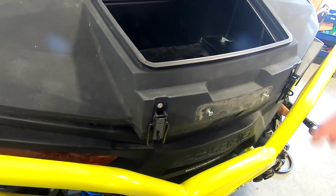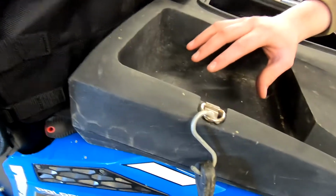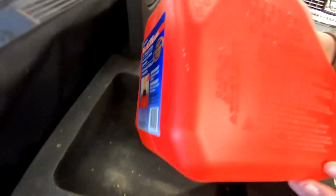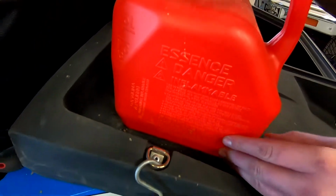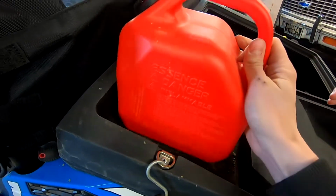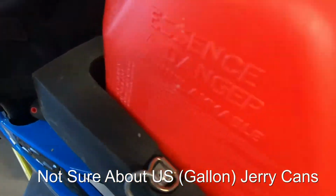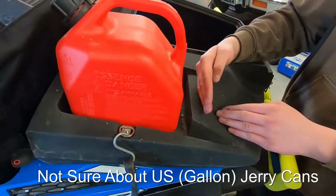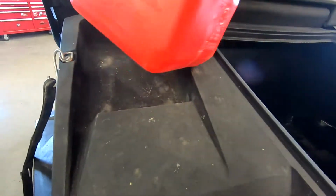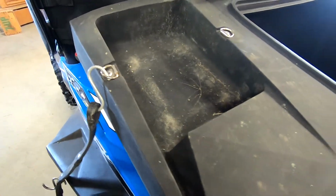So this box also features 2 jerry can or cooler holders in here. But the problem is, these are a 5-liter jerry can, and as you can see, there's a lot of room all the way around. But yet, if you have a 10 liter, which is the next size up, it's too big. It'll fit width-wise, but length-wise, it's too long. It's kind of a problem because I would have liked to carry 20 liters instead of just 10. But I mean, it'll still help you get off the trail, so that's always a good thing.